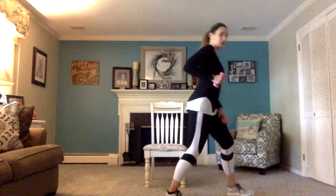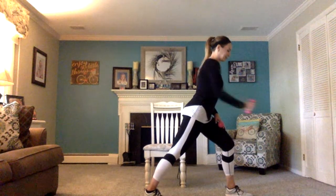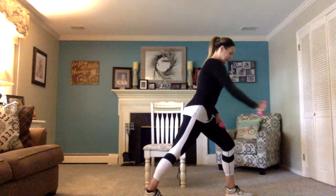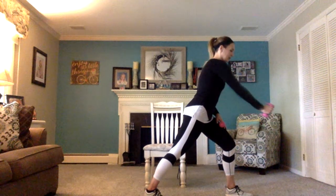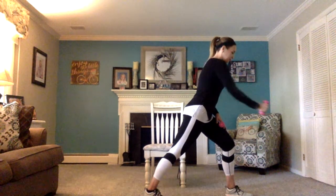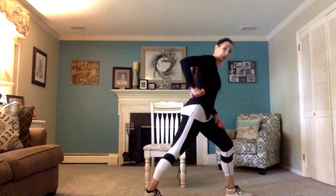I'll turn to the side so you can see that. So we're going to row back for 10, 9, 8, flat back, 7, 6, 5, 4, squeeze that shoulder blade, 3, 2, last one. Keep your elbow nice and high, and we're going to kick back.